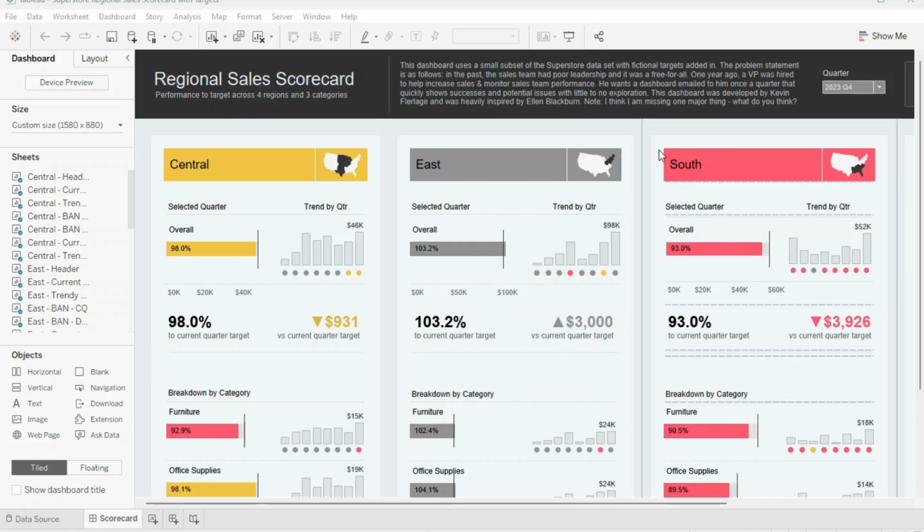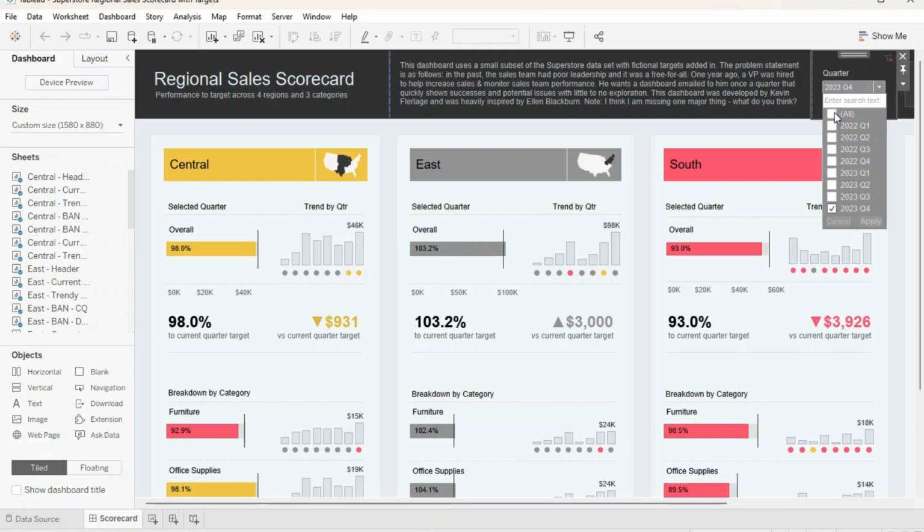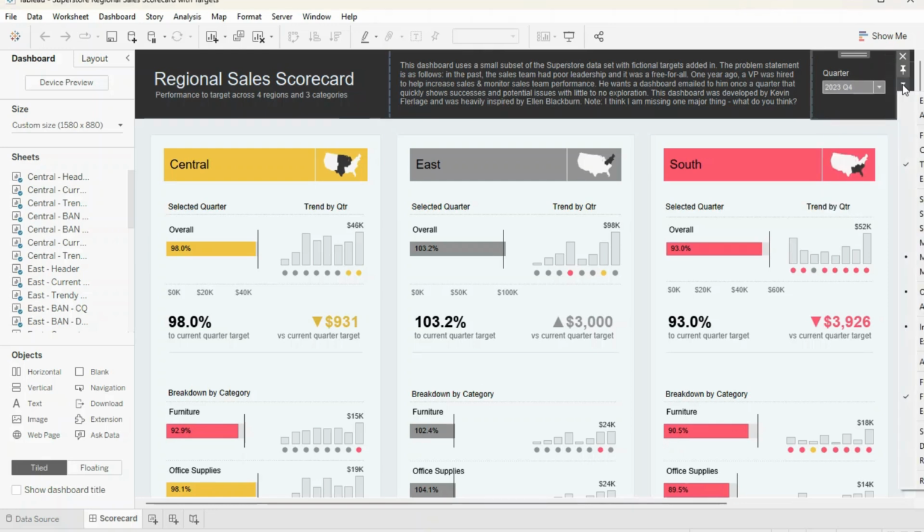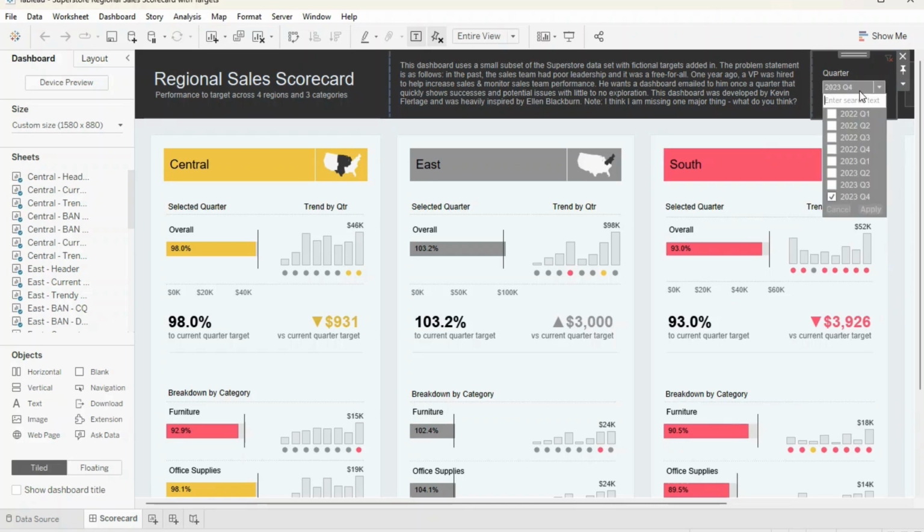This is going to be a quick one, but I do get this one asked a lot. So how can you remove the all button from a filter? And it's actually quite easy. So you go here and then remove the all filter, and this allows you to not have it in the selection.